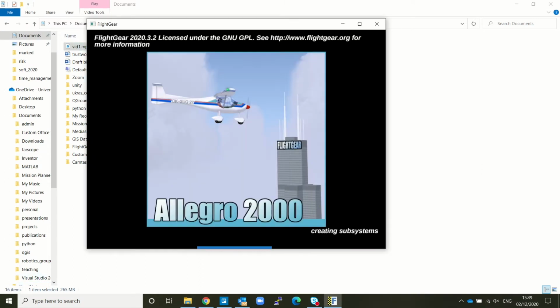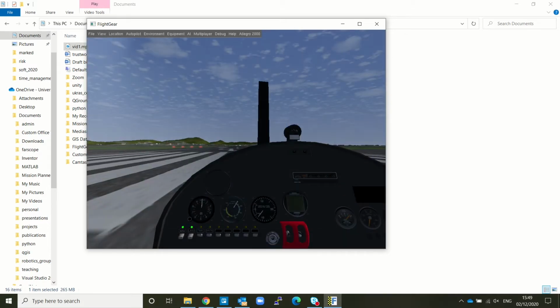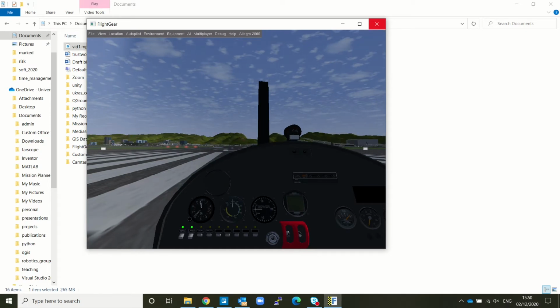Ignore that, that's because I had FlightGear on here before. Here's my little splash screen, that's encouraging. My fan just kicked in because I did tell you it's a very hungry program. There are ways of turning the graphics needs down if you find your laptop struggling. And here we are in Honolulu. Let's kill this at this point and install the other software we're going to need.